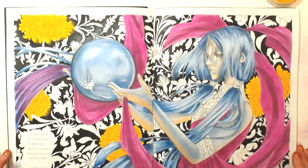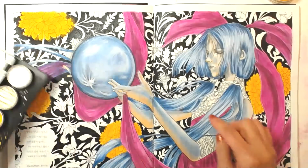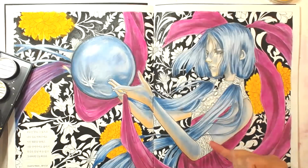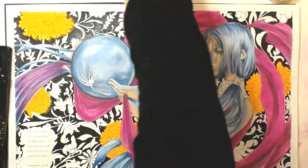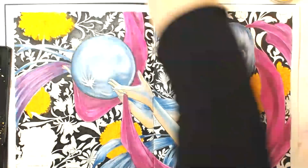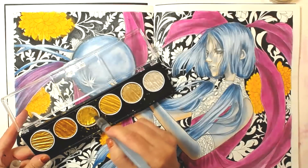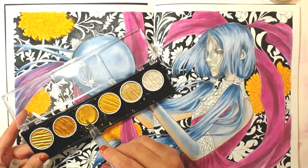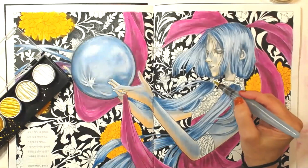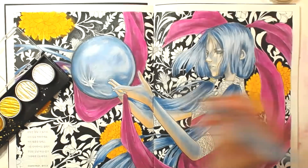So I'm going to go ahead and, I think I'll go ahead and do the gold on her hair ties, her dress, and I think that's all. So let me get a water brush here. And I'm going to use one of these nice bright golds. Get it kind of reconstituted here. And get a base coat here of shimmer.